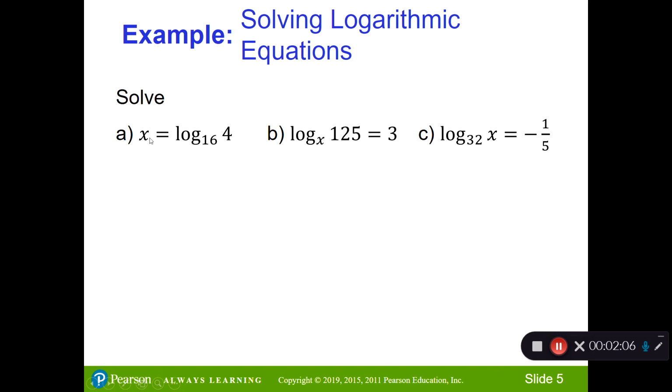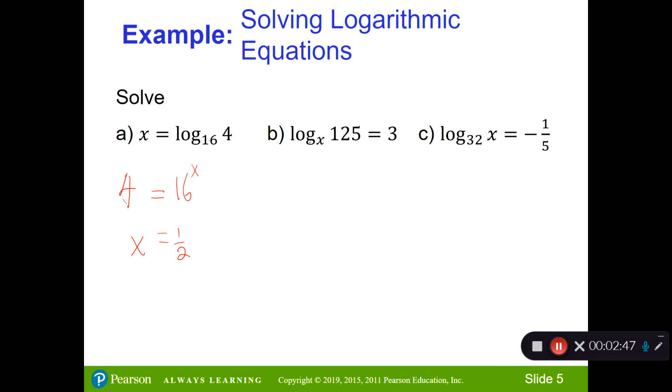All right, so let's use this to solve a few problems. Log base 16 of 4 equals x is equivalent to saying the base raised to the power. So 4 equals 16 to the xth power. Our base to the exponent equals what's inside the log. So this is saying, what power do I have to raise 16 to make it a 4? Well, I have to take the square root of 16 to get a 4. Square root as an exponent is a half.